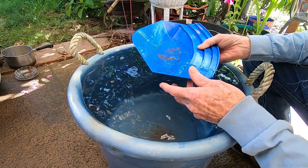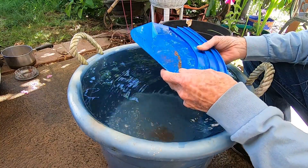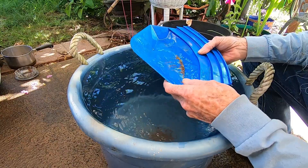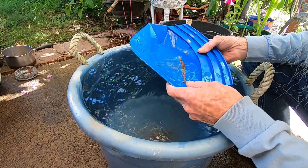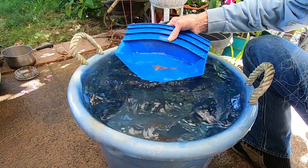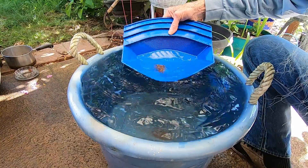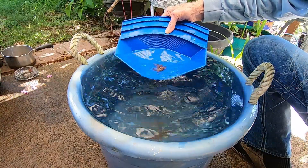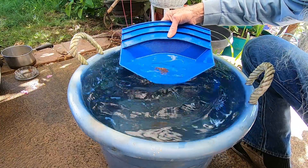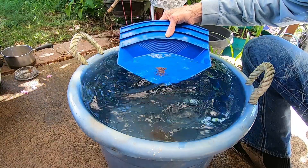Don't tell anybody — we've got gold in the pan! There it is. They send you a smaller sampling pan too; I should probably grab that — it's got finer grooves and everything. But that is pretty good. It really does catch the gold. Microscopic, it's really small, but it's more gold than I've been finding out in the river so far. I haven't found any in a while — not since I've been doing videos.